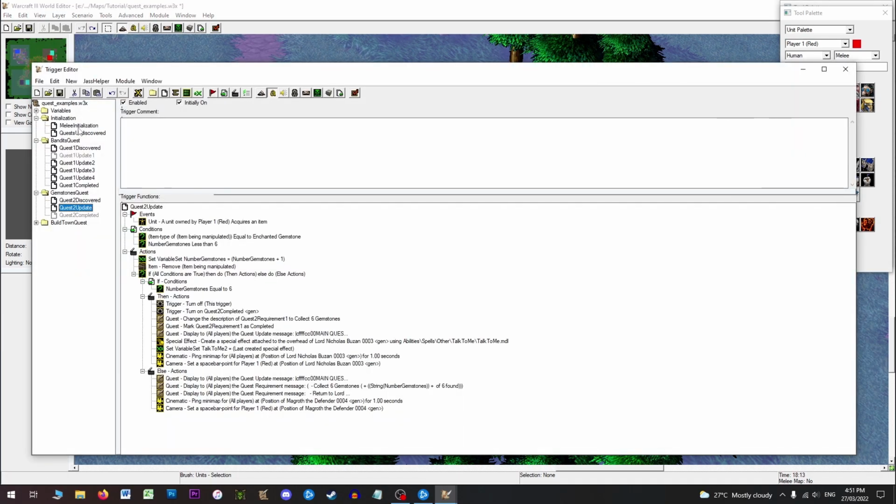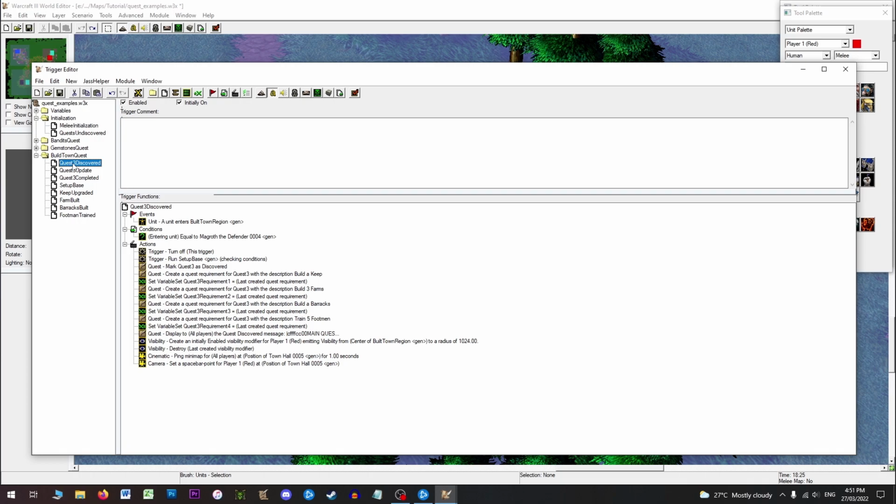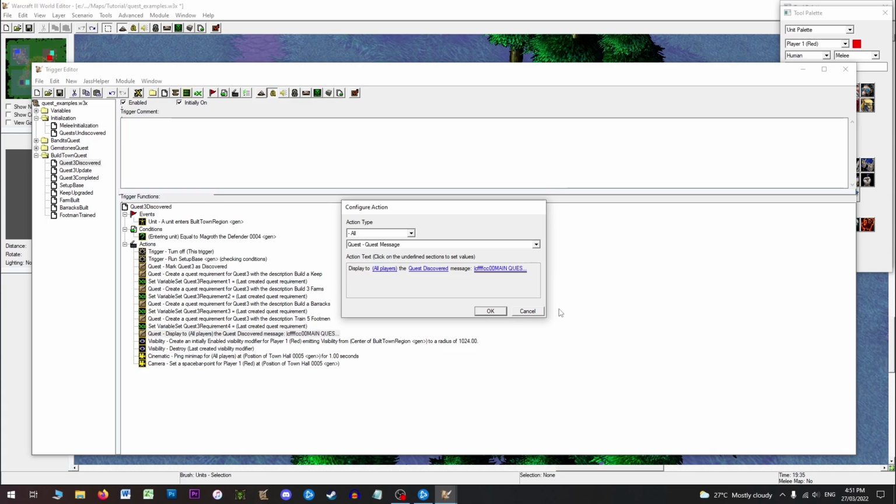And then finally, the third example that I'm going to show you is a quest involved in how to build a base, where you have a requirement of the player building a specific amount of buildings or a specific building, or training certain units or how many. In this case, it's just going to be a simple human base with minimum units and buildings.